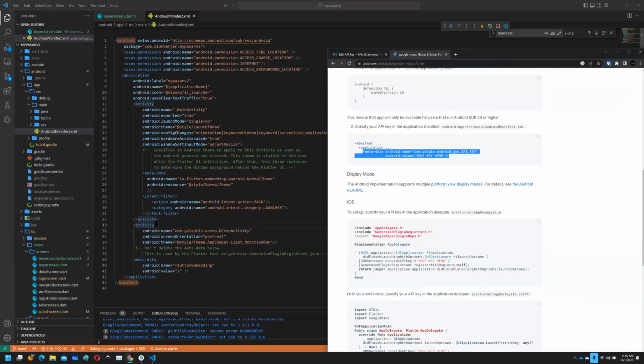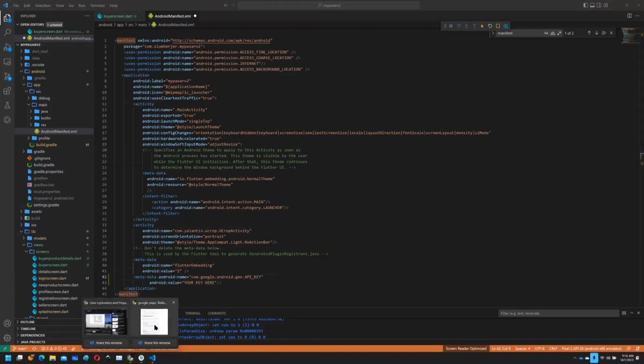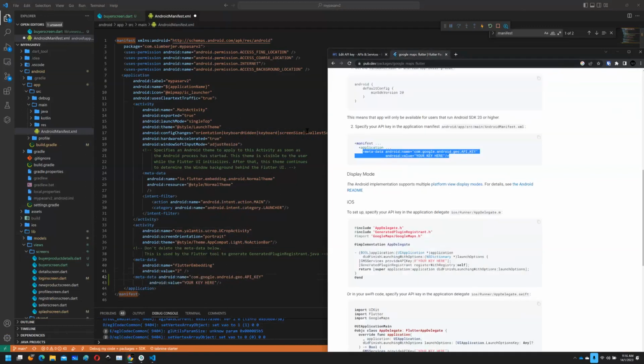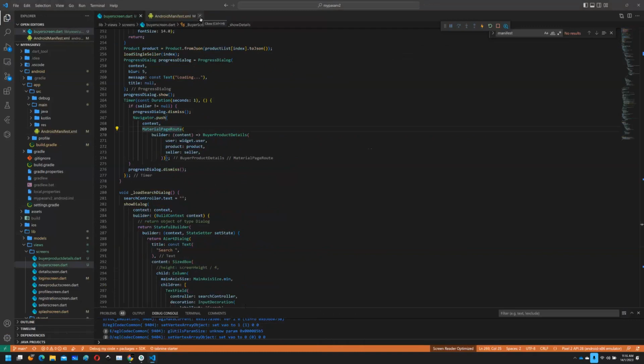So the application should be somewhere. Hold on, this one is activity. This is down here. Okay, so add one more. This is metadata that will be used by the application, and then put down your key. So I'm going to put down my key here. Copy the key again, and then put your key here. All right, so this is my key, and I can use this through the application.